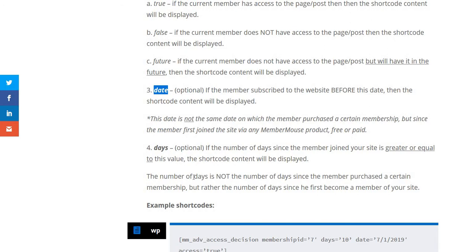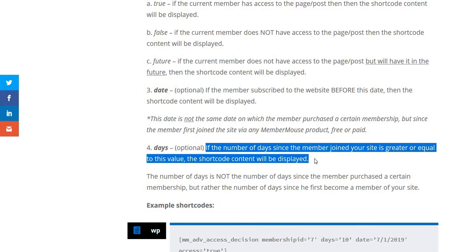One important thing here is that in the case of the membership ID, the number of days since the user subscribed is the one taken into consideration, and we cannot have the value for when a certain membership was assigned to the user. So it is just when the user has first subscribed to the website.